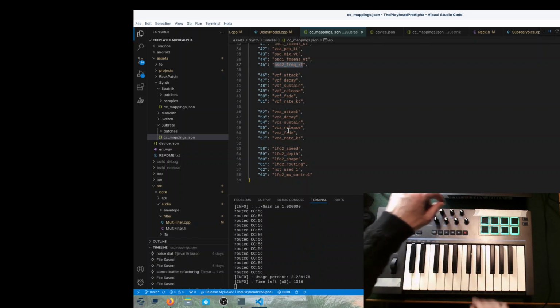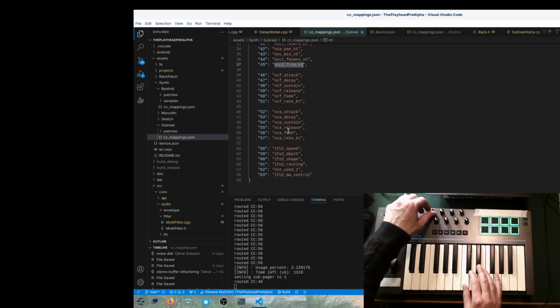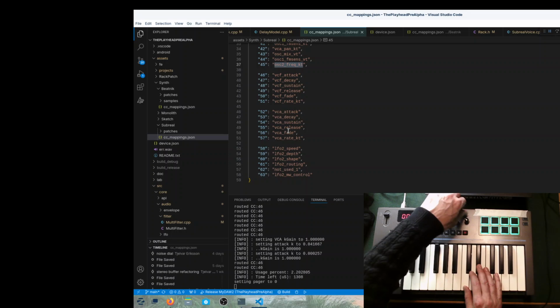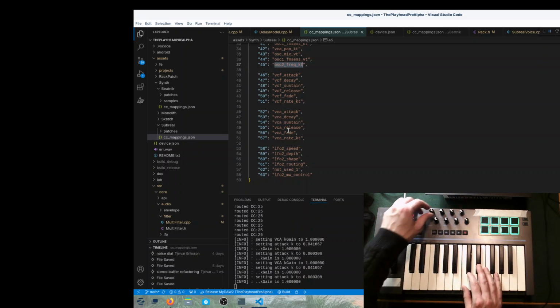And that's the same for the VCF. So the VCF is here, obviously. And we didn't turn that on, so we need to start.